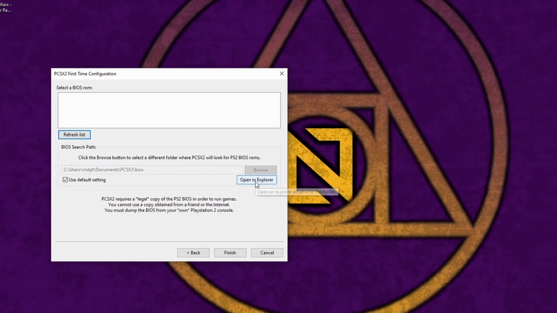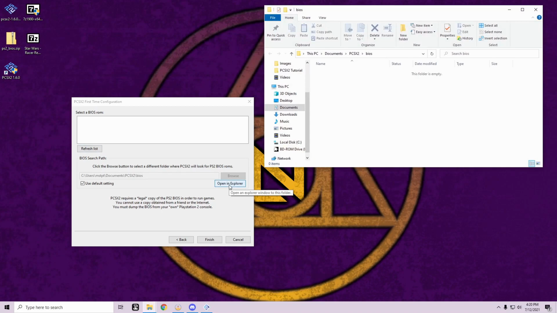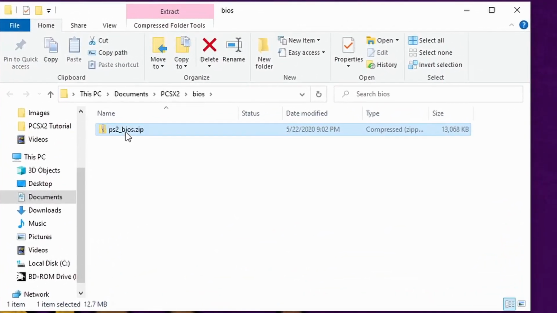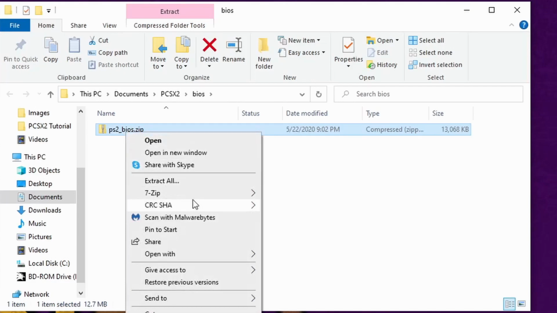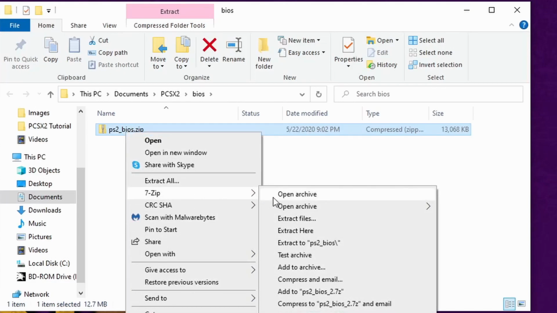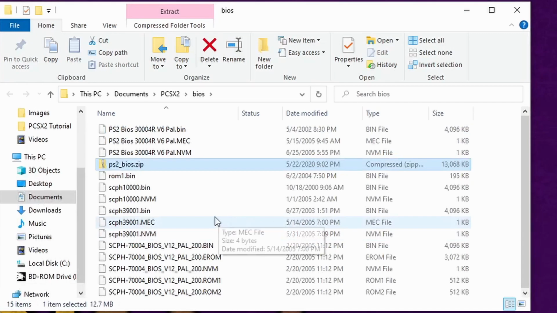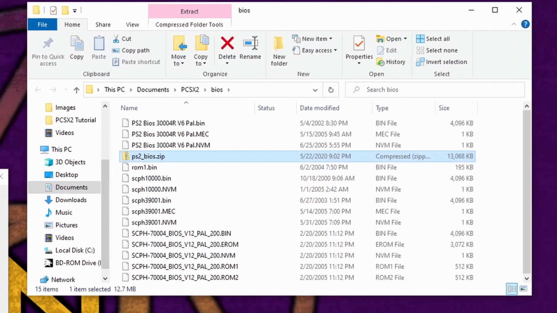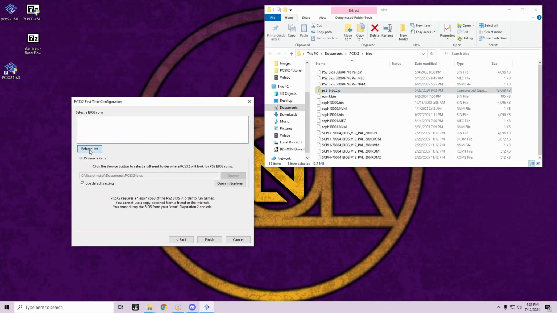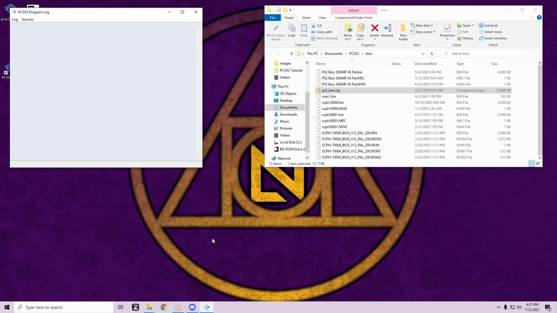This is the BIOS screen. Here, we're going to have to move the BIOS files from the folder I asked you to find earlier. Click Open in Explorer to bring up the BIOS folder. Right now, it's empty. Drag the zipped up BIOS into the BIOS folder. Right-click on the zipped up BIOS, hover over 7-zip, and pick Extract Here. Your zip may not contain this many files, and that's okay too. Return to the emulator window and click Refresh List. Then select the BIOS for the region of the game you want to play, and click Next. PCSX2 should now fully boot up.